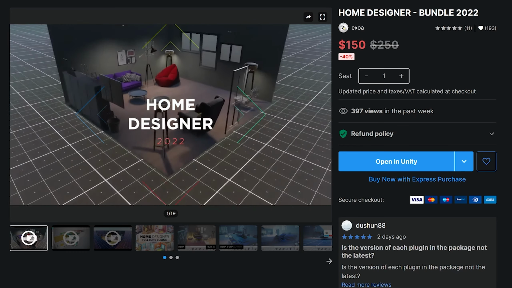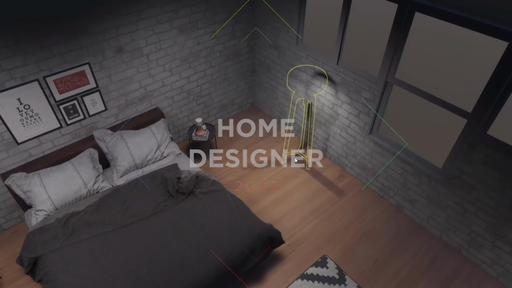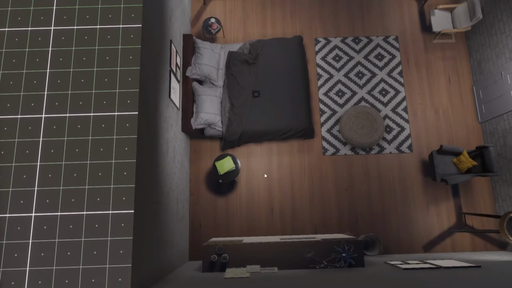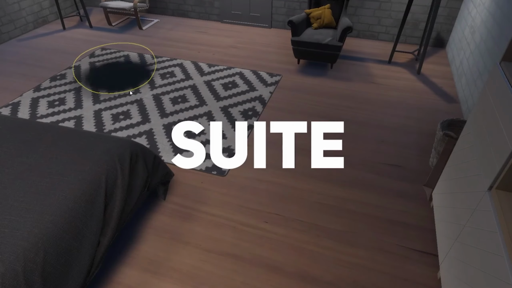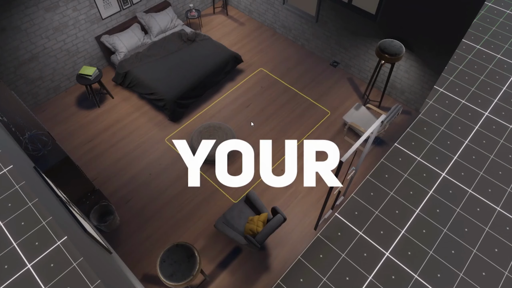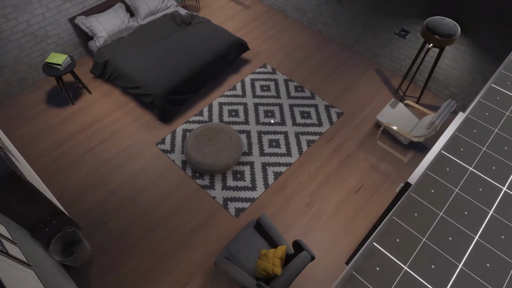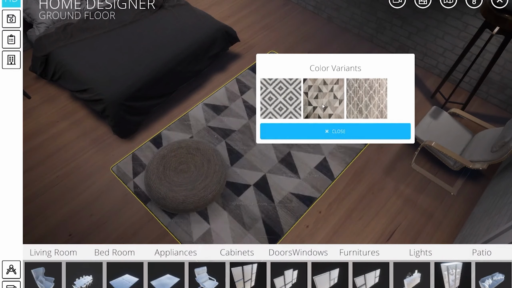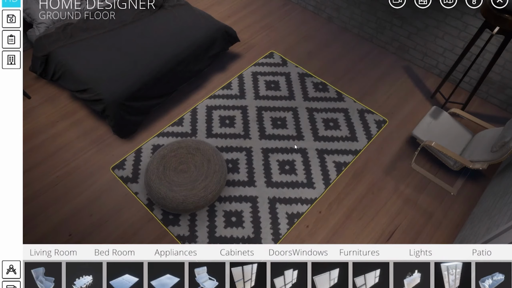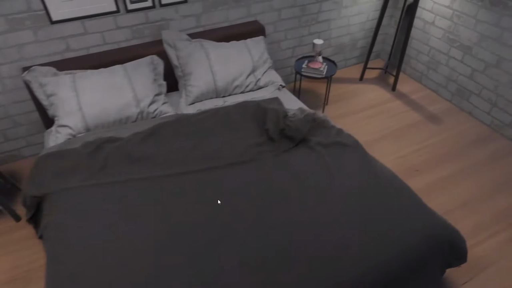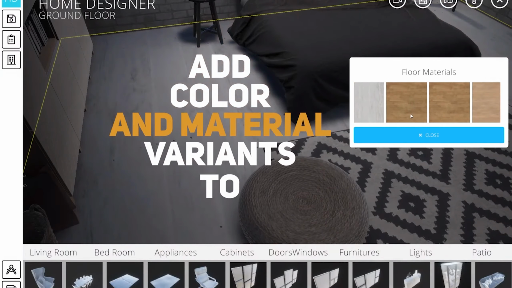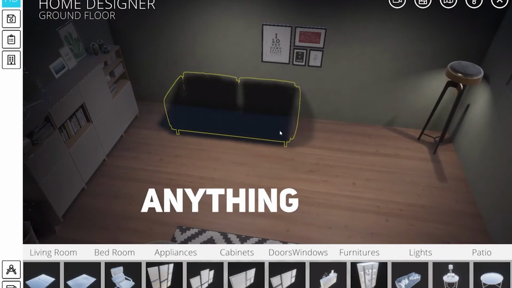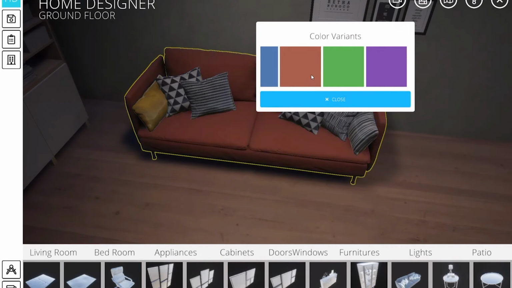The first one is the Home Designer Bundle. Now with this awesome asset, you can craft your own rooms and homes within this built-in editor in Unity and easily export it to an FBX model, which you can then use in your game. Now this is perfect if we wanted Unity-chan to walk into the buildings and be able to enter them and explore the rooms inside. They have a ton of furniture that you can already use, materials. They have a floor map editor so that you can easily create walls in any sort of shape that you'd like. You can make multi-story buildings, add windows, patios, doors, and more.